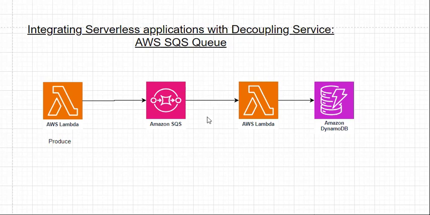In order to consume, we will configure a Lambda trigger for this Lambda function. For this consumer, we will create a Lambda function, so we can consume whatever messages we put into this SQS queue, process our data there, and store our data inside our DynamoDB by writing some code in this consumer Lambda function. In this way, you can use this SQS queue to process every message at least once.